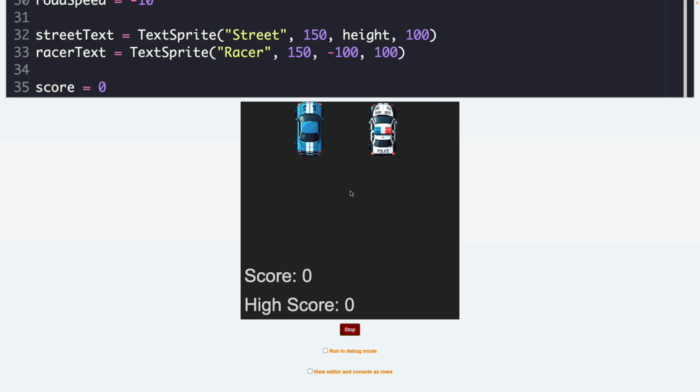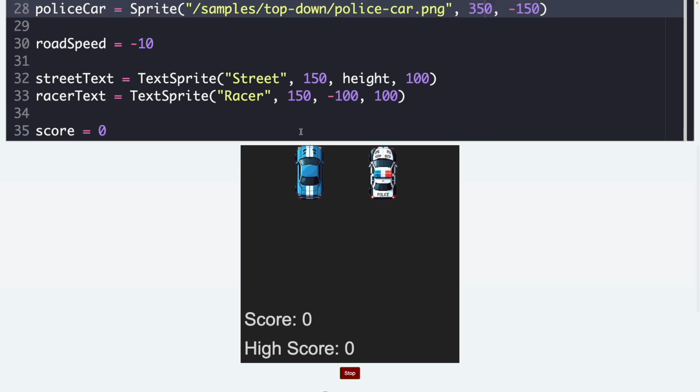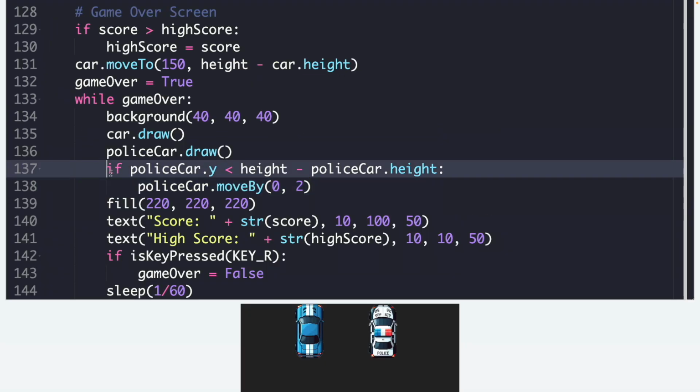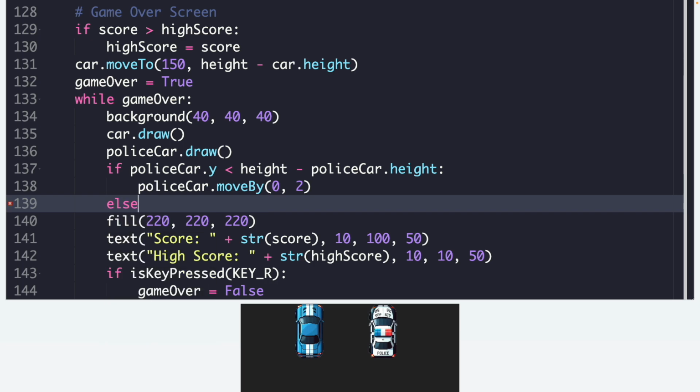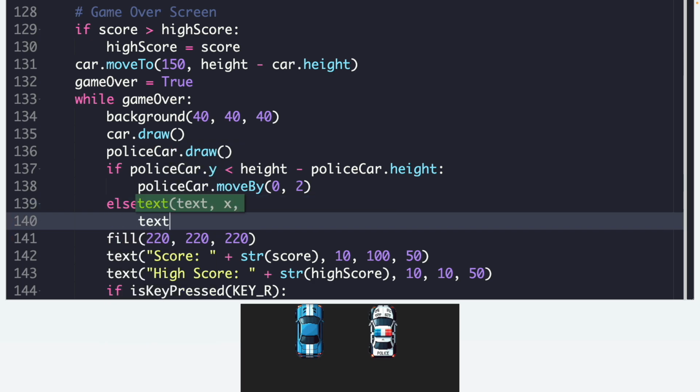Now all I need to do is add a little hit R to restart, and I think we've finished this section. So we check here if the police car has reached the top of the screen. If it hasn't, so if it's less than the top of the screen, we move the police car. Otherwise, we can just write the text that says press R to restart.